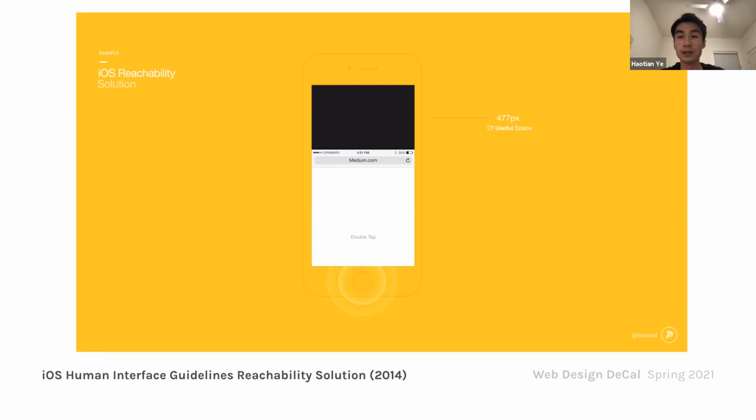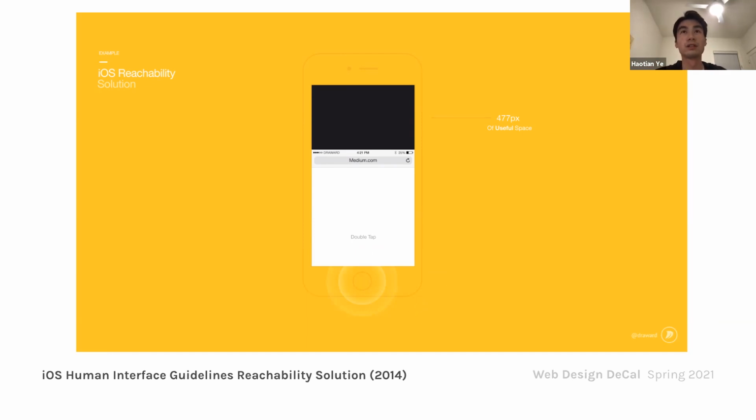Another really good design that Apple made when they designed iOS 7 or 8 or something like that is their iOS reachability solution. When you double tap on your home button, or for newer phones that don't have the home button, you swipe a little down, it'll move the majority of the screen content down so that you can reach whatever was at the top of the screen, but now it's halfway through. So this is, again, another take on how you can utilize reachability. This is Apple's way of trying it out.